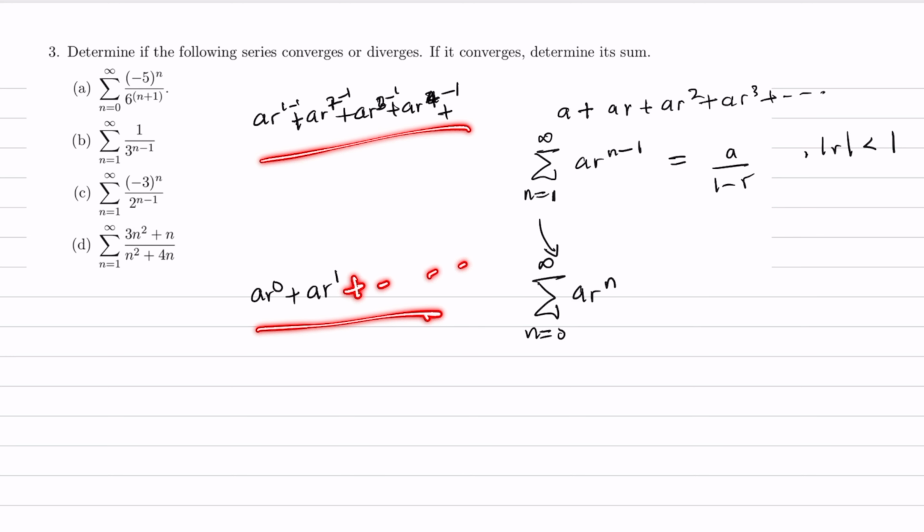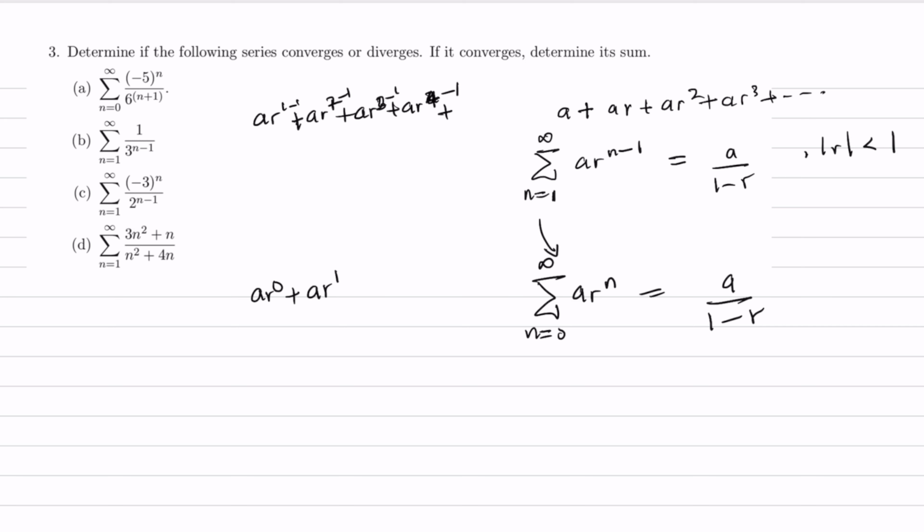That is, if I add all the terms here together, because you are going to infinity, it doesn't make any difference. Infinity is like a really large number. So you agree with me that this expression is the same thing as this expression, right? So this means this is going to be A over 1 minus R. I'm just telling you that depending on the question, you should know how to approach the problem. So let's look at the first problem.